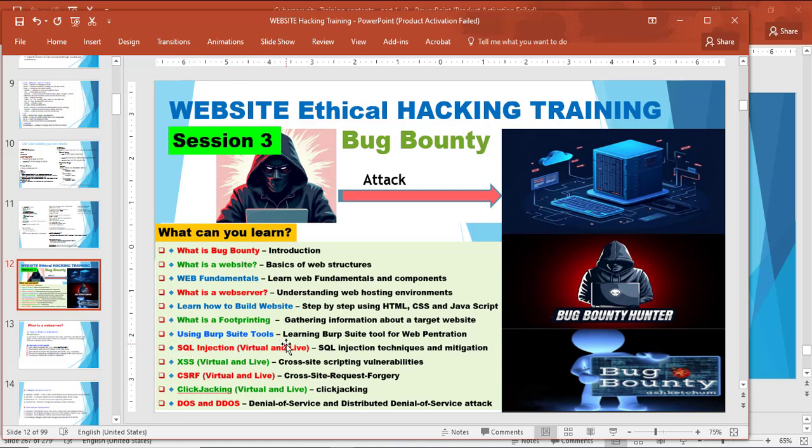SQL injection attacks has a lot of videos with different attacks. Cross-site scripting the same, a lot of different attacks, and the others, CSRF, clickjacking, those. Each topic has many videos. You need to learn from zero to hero to be an expert on those attacks. But as I told you before, I need to show you the tools. Also, I need to show you Burp Suite. It has only one video for that one. So at the end of this training, I hope you'll have good knowledge to be an expert in website ethical hacking, and you can join a bug bounty program to find vulnerabilities and gain money. Okay.